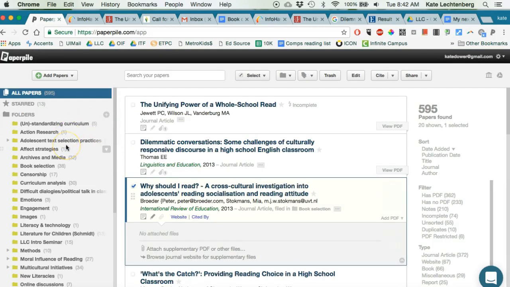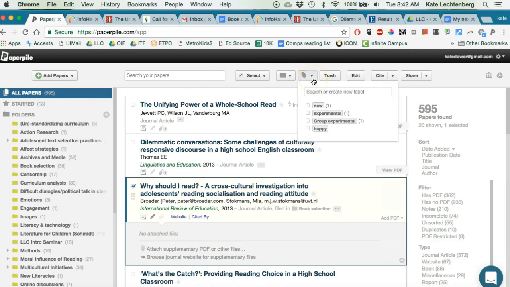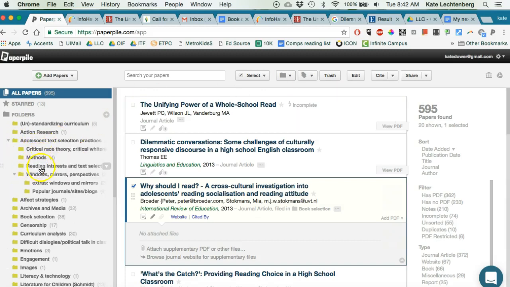Notice over here, then I'll show you how to organize papers. I use folders. There's two ways that PaperPile has to organize things. It's either folders like this or labels. You'll see I don't really use labels because folders you can add hierarchy, like you can have subfolders here, but labels you can't. That's why I only use folders really, but maybe you'll find an important use for labels that I haven't discovered yet.